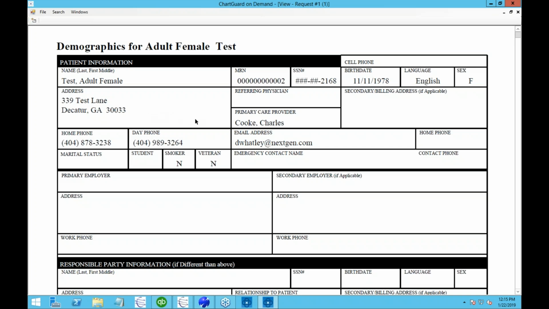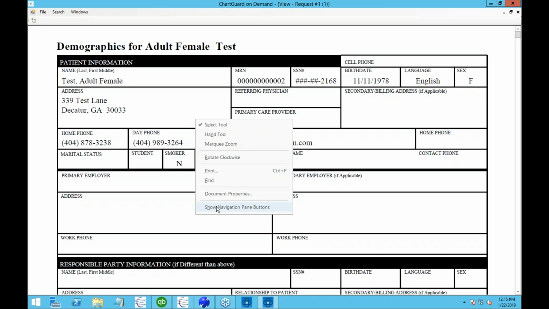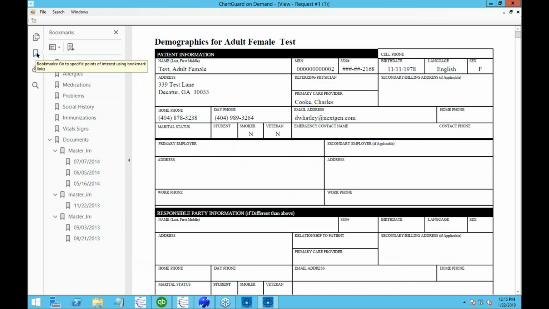But these are the same charts that we're seeing in the ChartGuard earlier that we're using for the downtime, with a couple exceptions. One of them is, for these, we normally include a fuller patient history than we do for downtime, because if a provider's leaving, generally they want nearly the whole, if not the whole, patient history. If there's an audit, they want to go back further than you might need to during downtime. So these charts will contain more data than you would for the ChartGuard downtime solution.